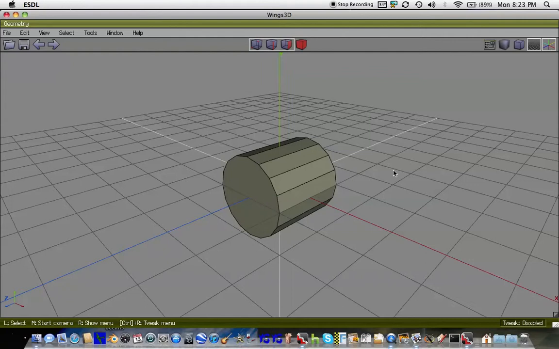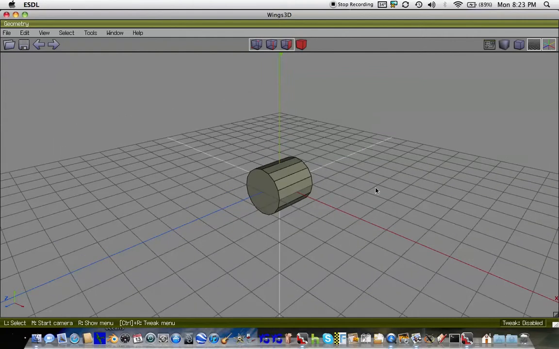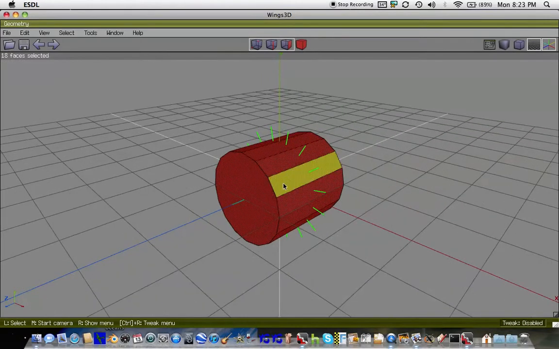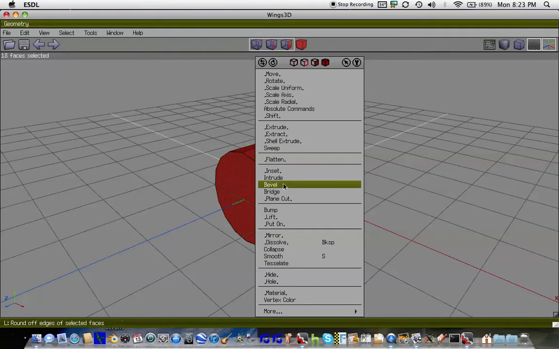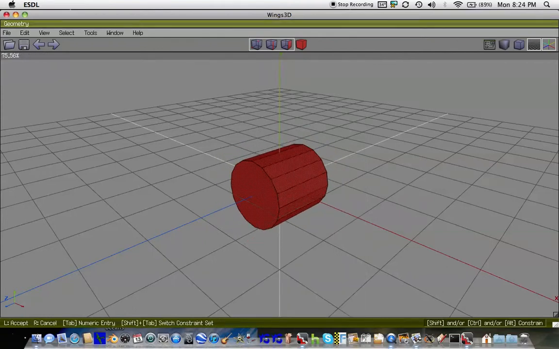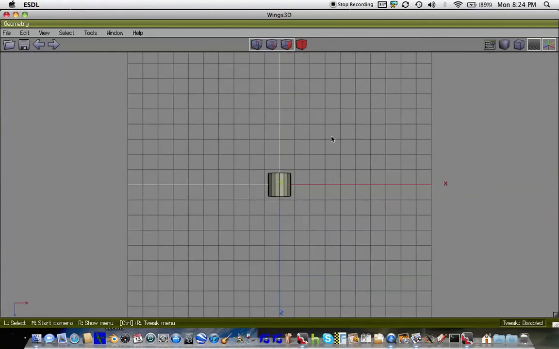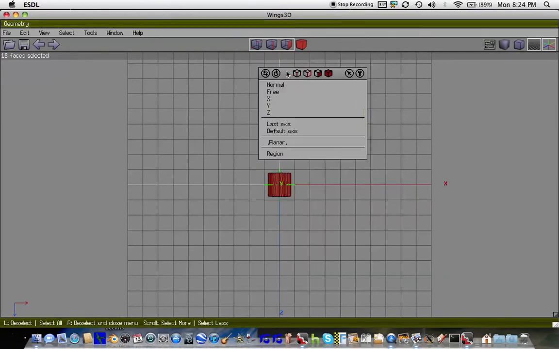The Tsar bomb itself is around 10 meters long. So we'll select the cylinder and reduce its scale to make its starting point around a smaller scale. The cylinder will start off as the back of the bomb. So first we'll scale uniform. 75% would be a good scale. Now let's press Y. Then we select it again, right click, move Z axis.